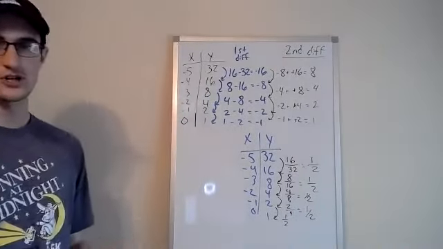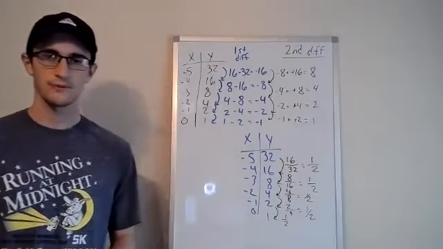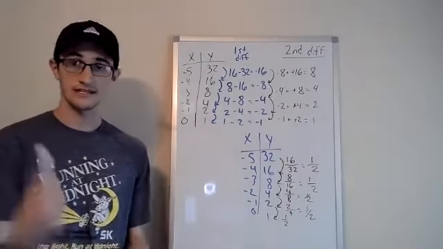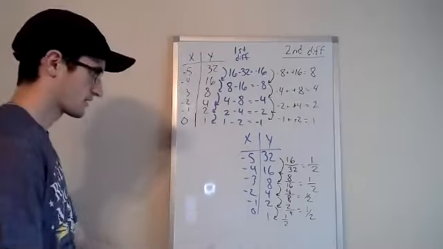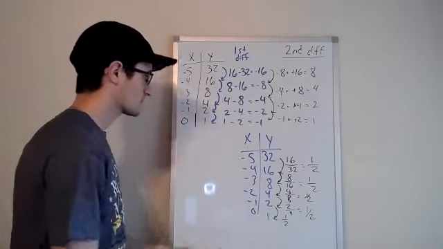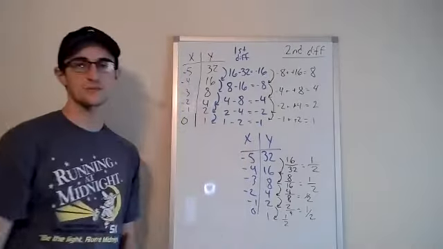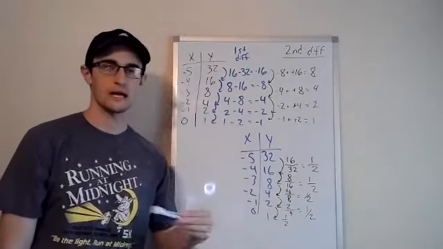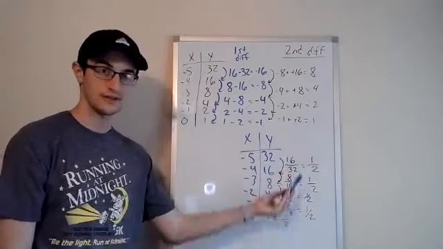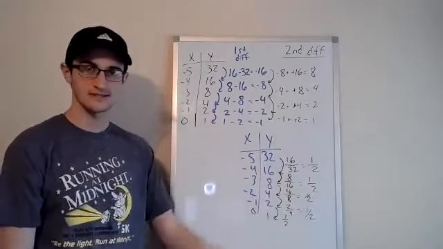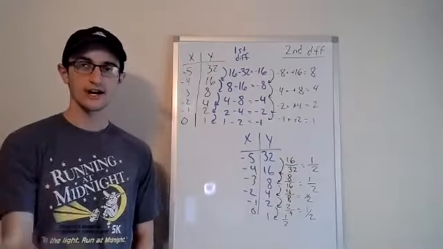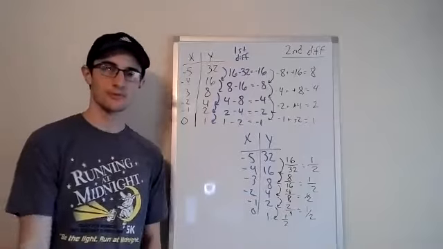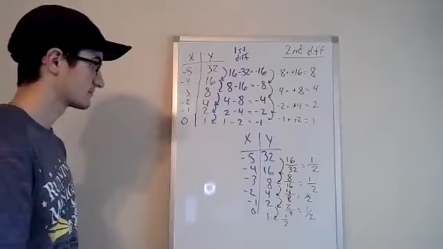Okay, so we have a ratio now, or a multiple that is constant, right? That's good. That means when we go from 32 to 16, we're multiplying by 1/2. Going from 16 to 8, we're multiplying by 1/2. That's what we just found. Our constant difference is actually a multiple or a ratio this time, which is good.